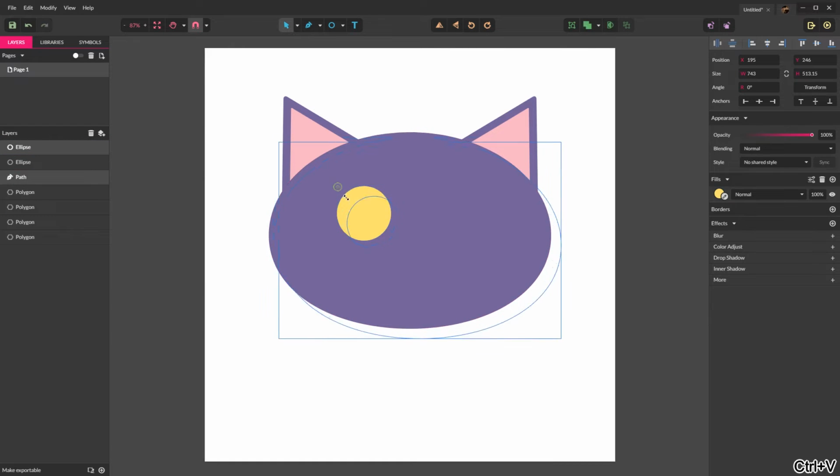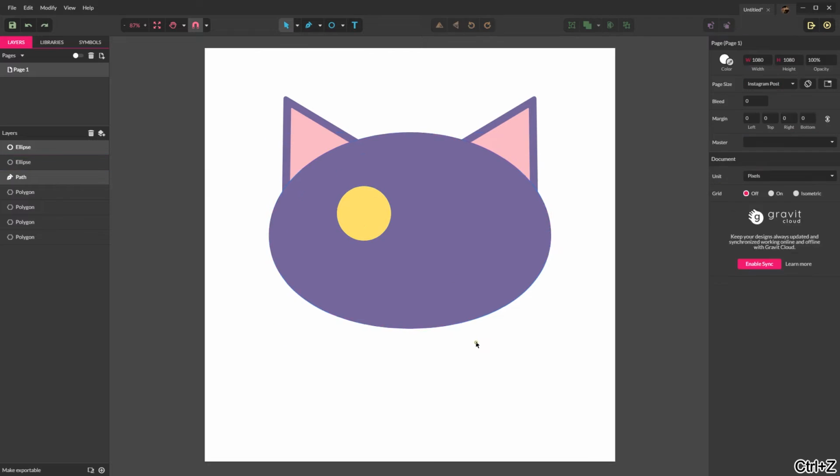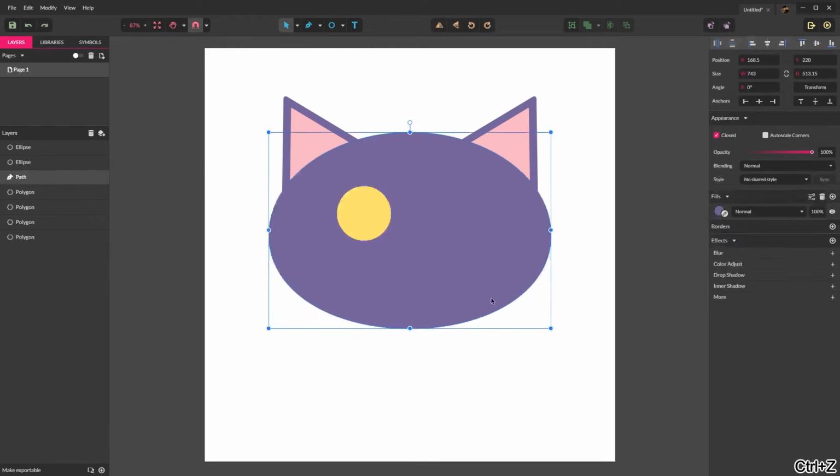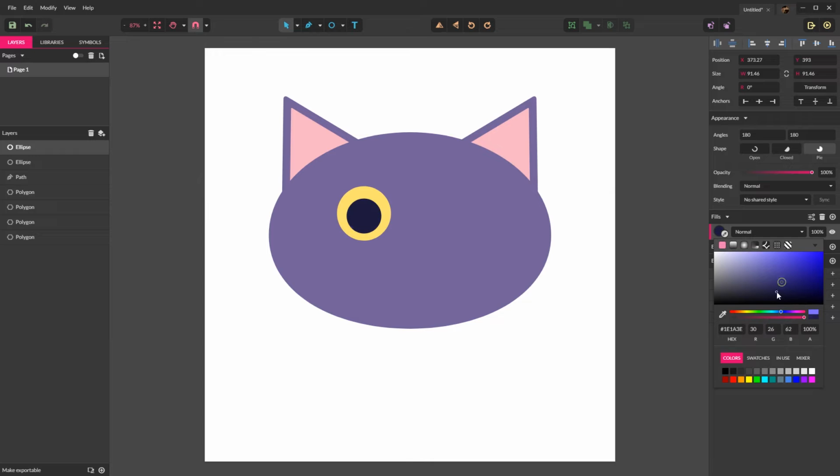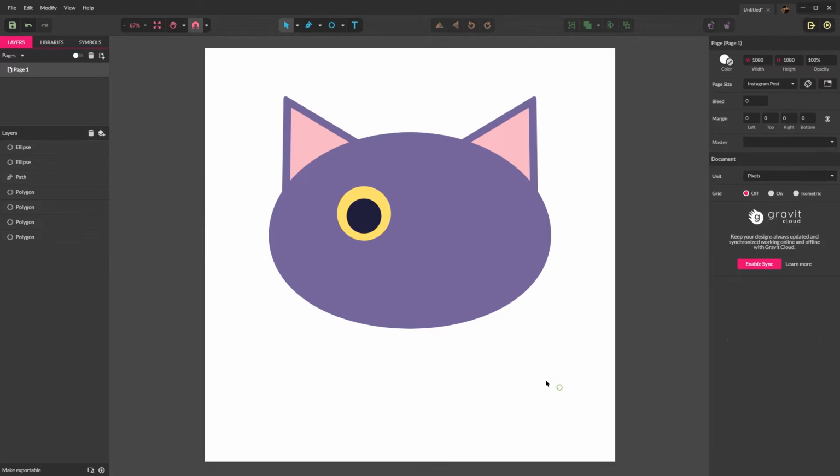copy and paste it, and we're gonna undo that with Ctrl-Z, choose the eye, holding Shift, drag it down and constrain the shape, then move it to the center of the eye roughly. Then we want to take it, and I want to change it to like a dark blue. Not quite black, but a dark blue. Right about there is good.